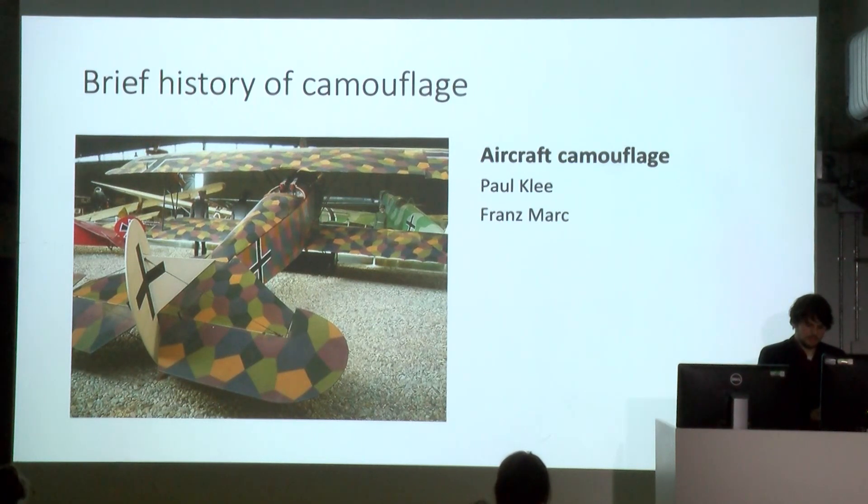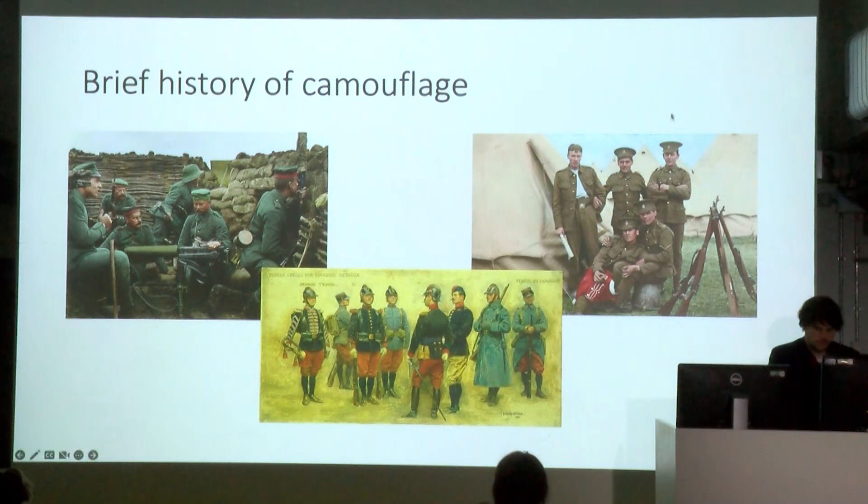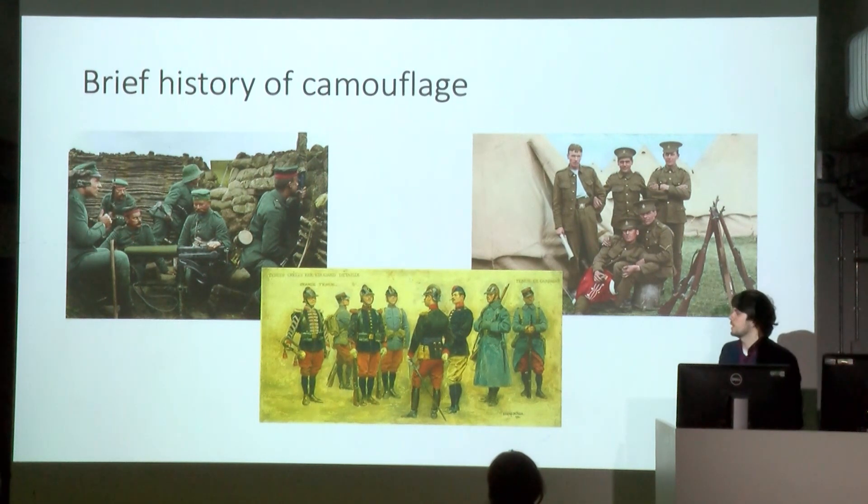One problem with pictures from the First World War is they're often in black and white — it's very difficult to appreciate how colorful things actually were. Here is a picture of a plane from a museum; they were using quite a lot of colors to hide various machines of war. As for uniforms: the Germans were wearing Feldgrau — field grey — which as established a hundred years earlier was a pretty good color. Britain swapped to khaki. The French were adamant they had to wear sky blue, or dark blue mixed with red. It took them over a year to realize this was a really horrible idea, and many deaths were associated with not wearing the right clothing.